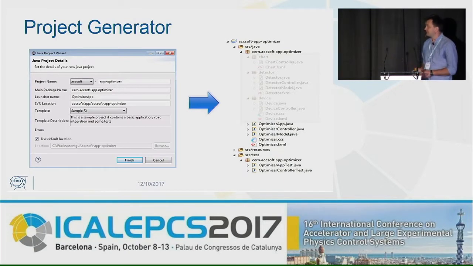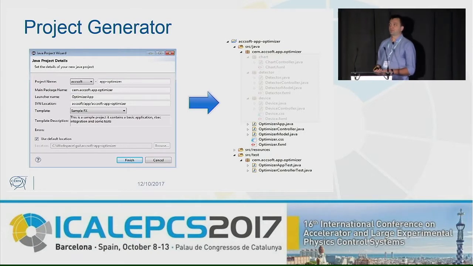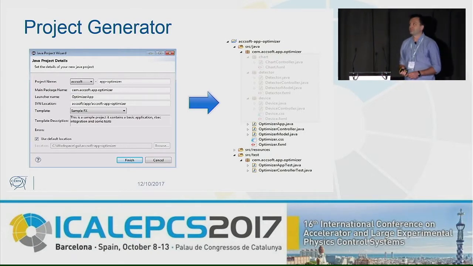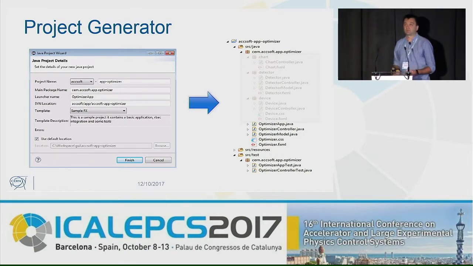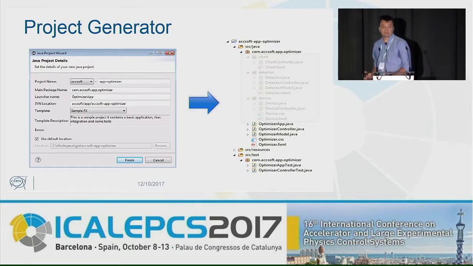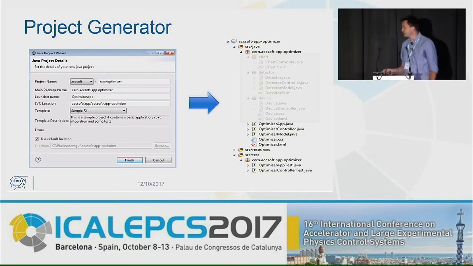It's actually a template or set of templates, because in the templates you can put examples of different GUI patterns. So for instance, how to use model view controller or presentation model. You can put examples of how the different views should communicate with each other or communicate with external services. You can put examples of how to access the devices or how to update different widgets. So it's basically a means, an approach, to avoid the situation that the same thing is done in many, many different ways, right?